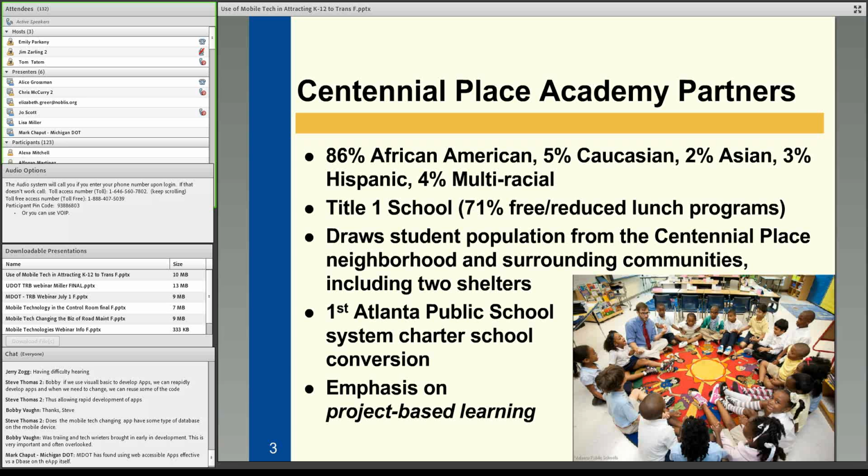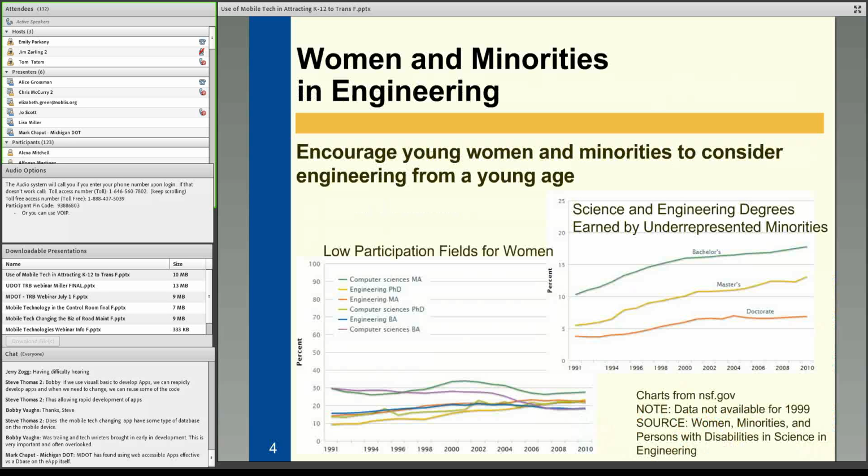So reaching out to those students at a young age was something that was important to us, especially when you look at trends about getting students involved at a young age to keep those numbers up through bachelor's, master's, and PhD levels, and keeping a diverse workforce that's familiar with the field and technology, et cetera.